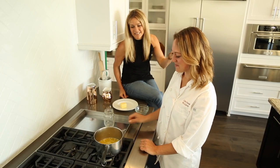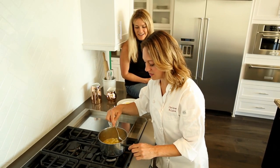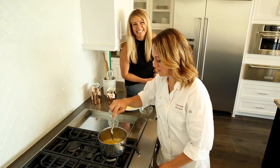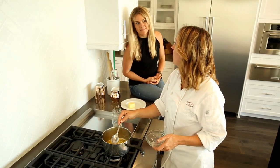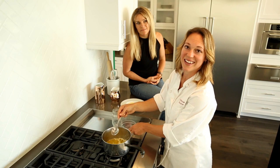Now we're here learning exactly what happens when you're making the clarified butter. We went ahead and melted the butter in a saucepan on the stove, and as you can see, it starts to separate. This butter is very noisy and is letting us know it's ready. I like to actually do a whole pound at a time because when you start using clarified butter or ghee, I feel like you use it pretty quickly.